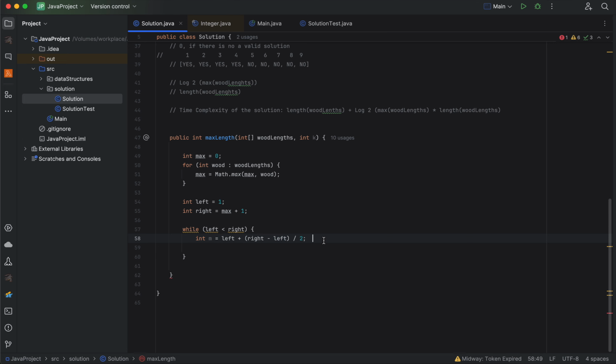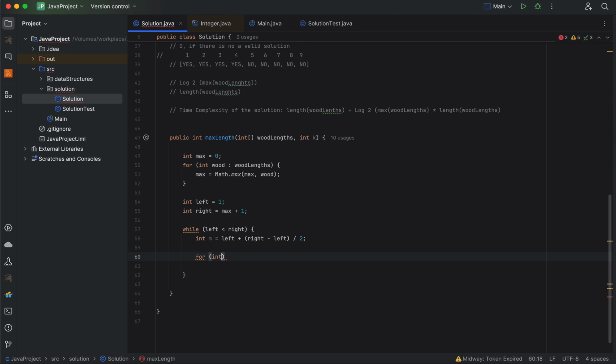And now what we need to do is check whether there is a valid solution for this medium value. How we are going to do this? We are going to iterate through the input, through the array of woodlands.